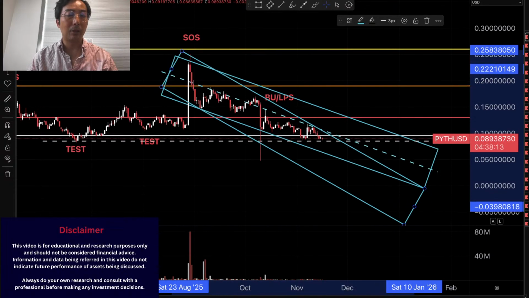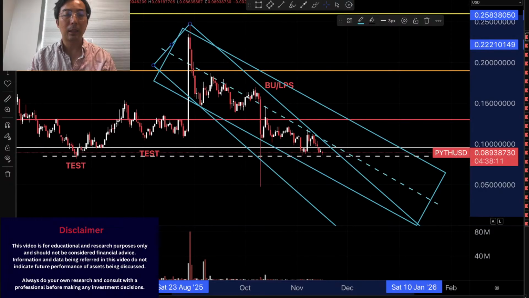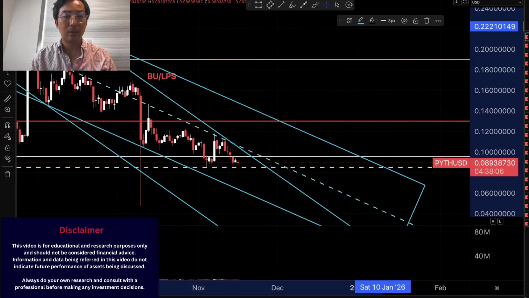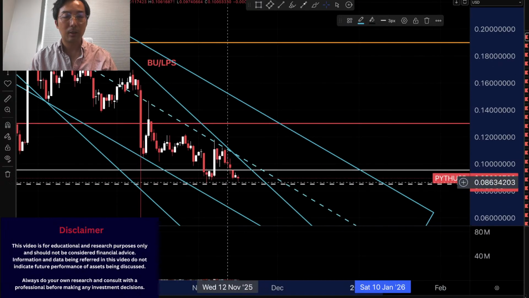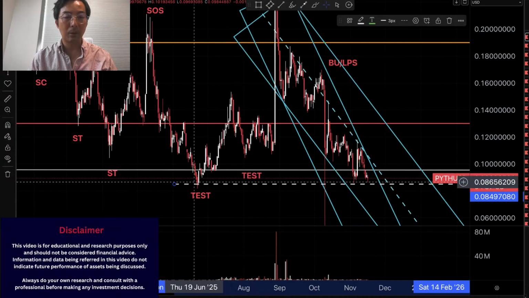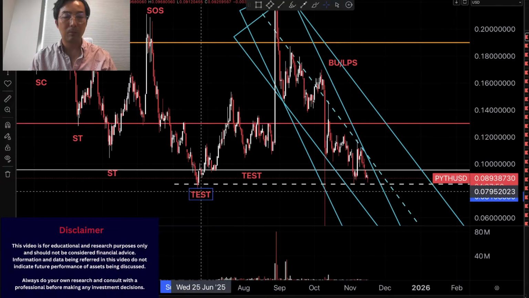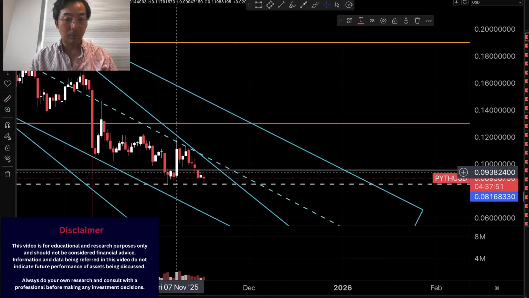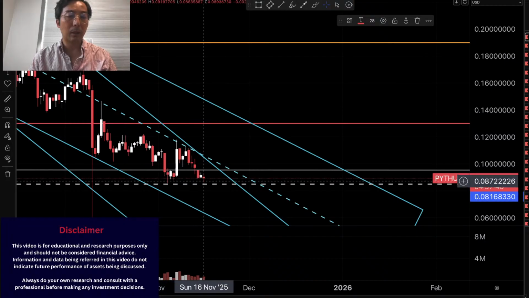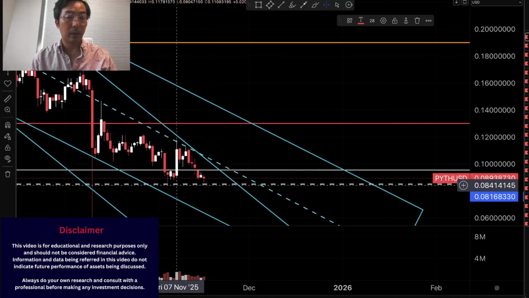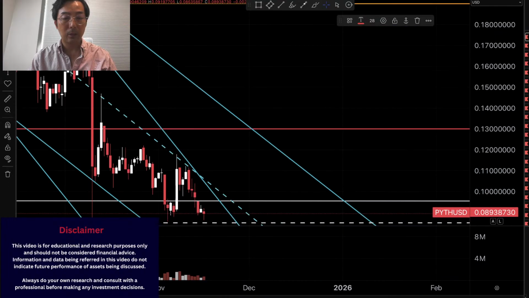However, whichever one we are looking at, the only difference is that the price seems to find support now above this white dashed line, the level coming from the test back in late June, the bottom back then. These few days, right before the pump happened on the 7th, and then now it came back down, all these 7 to 8 days in total, basically found support at this white dashed line.